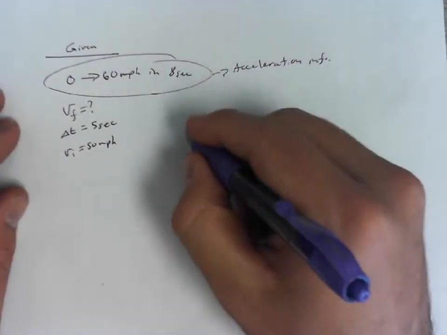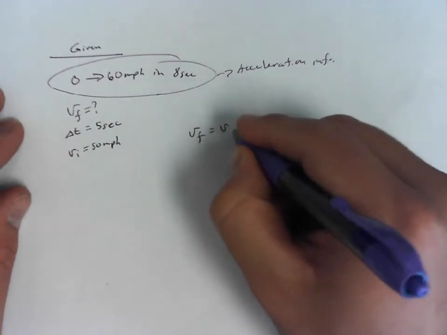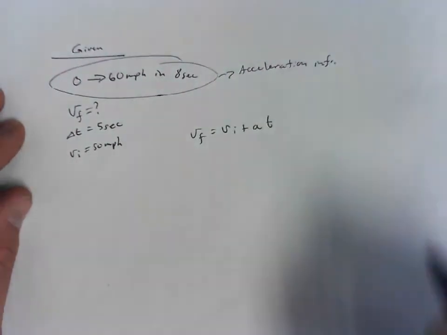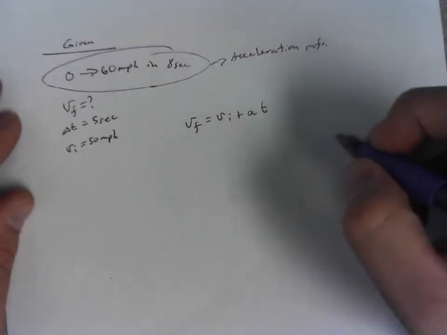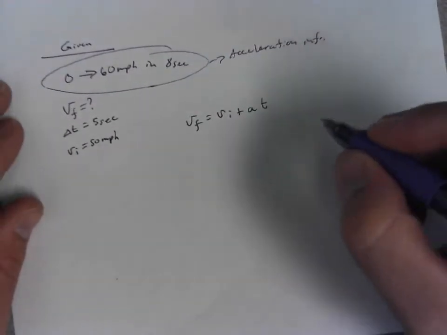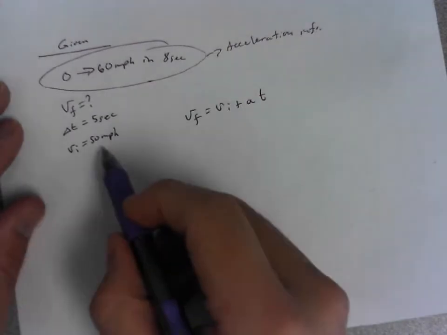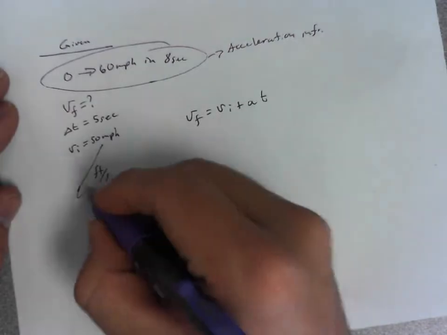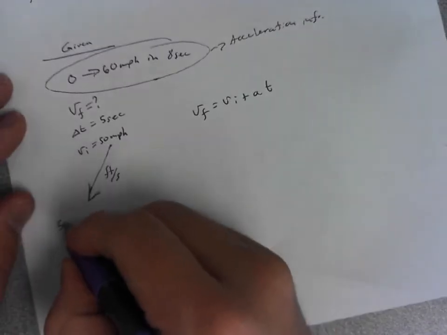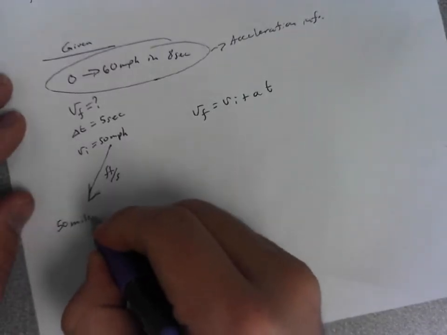So the equation that we use, we're going to go right back. I'm going to use this equation again. Okay, that's pretty straightforward. But I don't have really any of those values except for 5 seconds in the right form that I want them to be in. So first thing I need to do, I need to take this 50 miles per hour and convert it into feet per second. Okay, and how we do that, we just do a simple conversion.